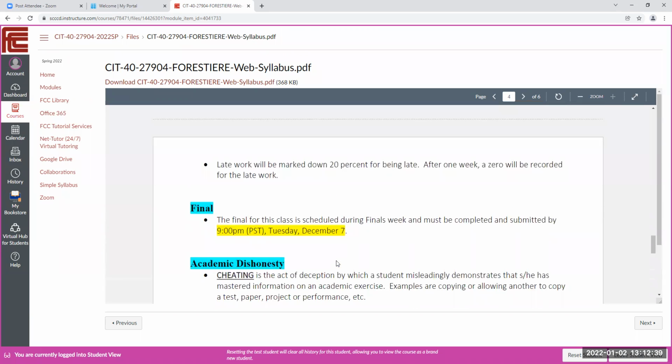Okay, the final, as I mentioned, is due by a Tuesday at 9 p.m., not a Saturday. So in finals week, you don't have till Saturday. You have only until Tuesday to submit it. And again, I will send out some reminder emails when things are getting closer, but it's your responsibility to read this information in the course outline and be accountable, okay?